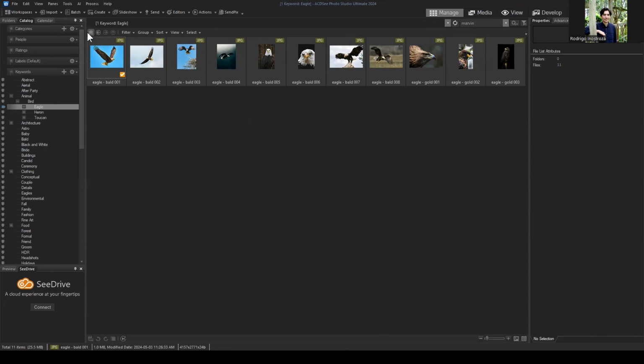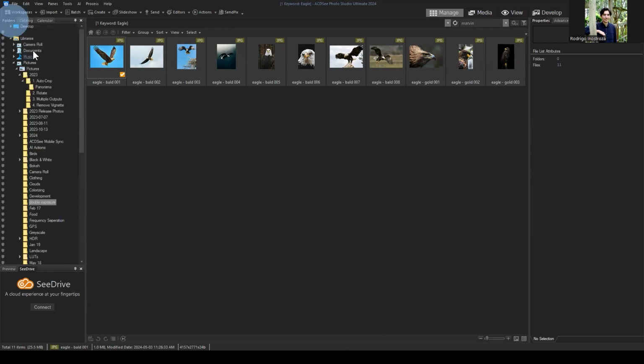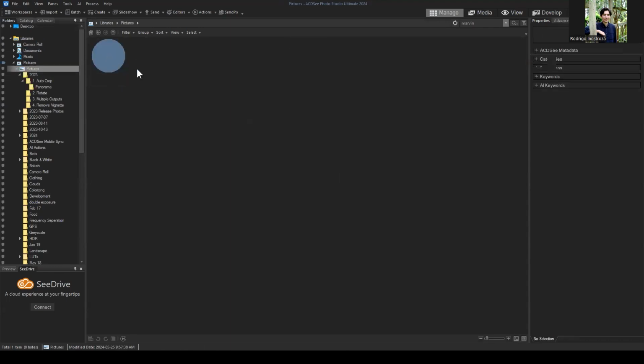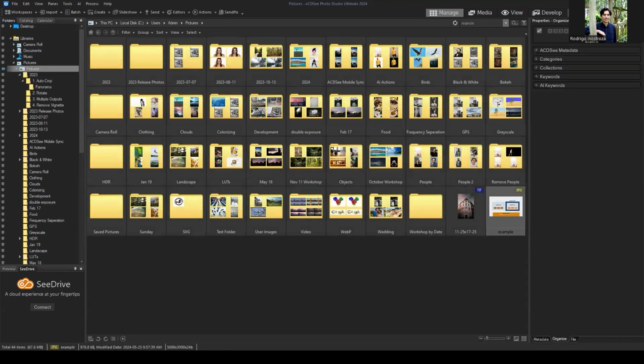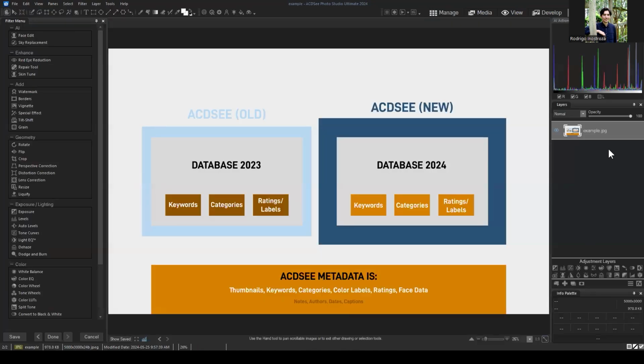So let's come back to our image here, the graphic that I've just made to help illustrate how databases work. So in our image here, we have our old version of ACDSee. So we no longer use this, meaning, let's say you're somebody who upgrades to a new version of ACDSee every 2 or 3 years, which is very typical, right?